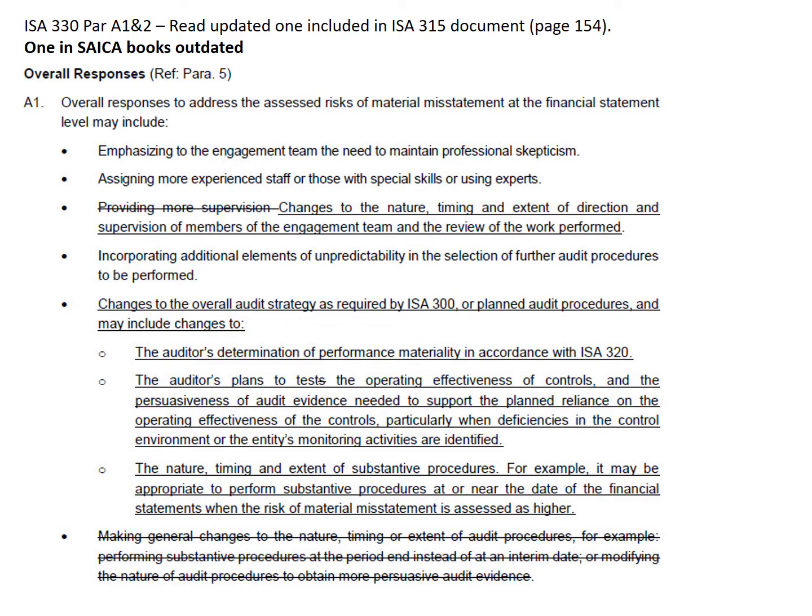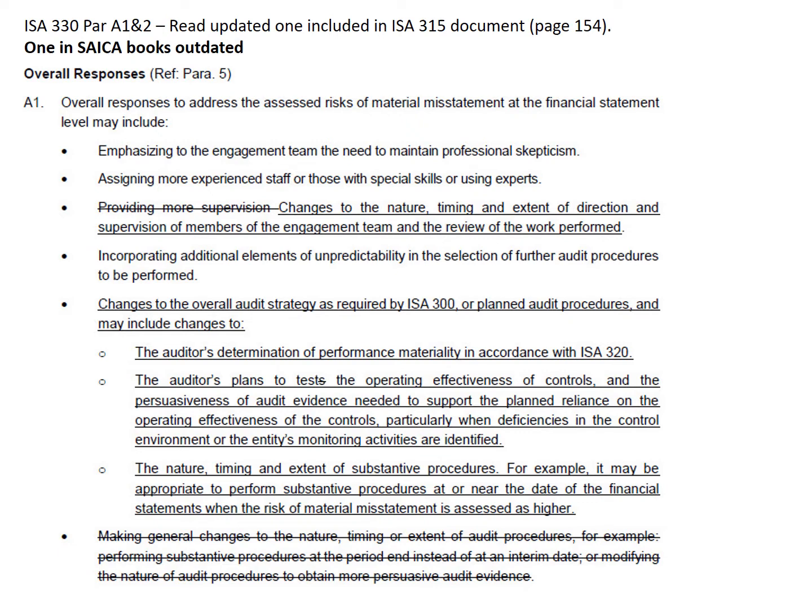Okay, so with that said, remember ISA 330, just highlight this one, it's in paragraphs A1 and A2, the overall response, but you now need to read the one that's included in the ISA 315 document that's separate. Okay, so remember, because we've updated ISA 315, this will automatically also trickle down into the response, which is now the new updated 330.